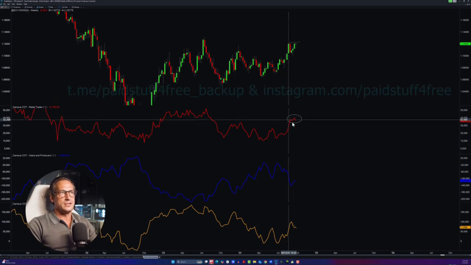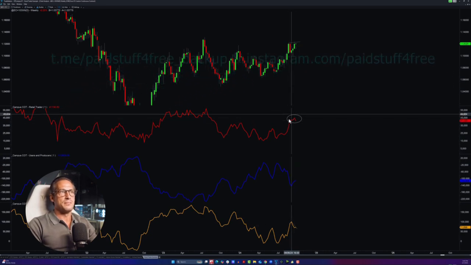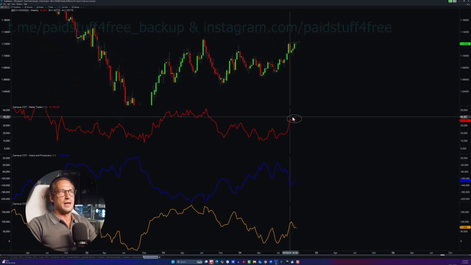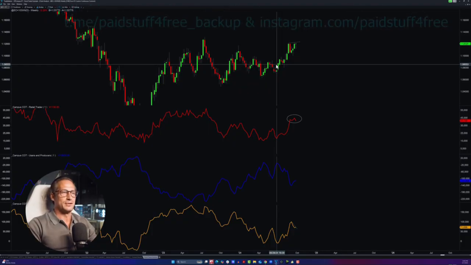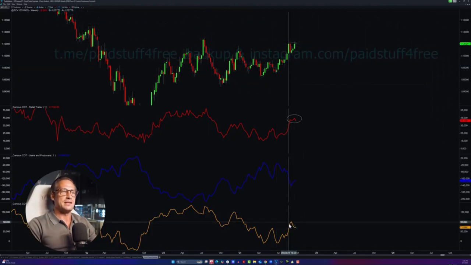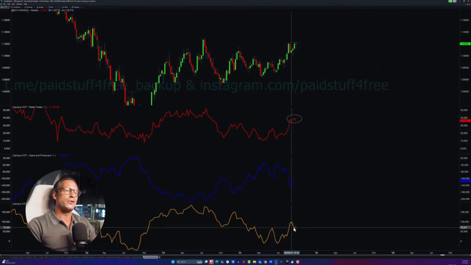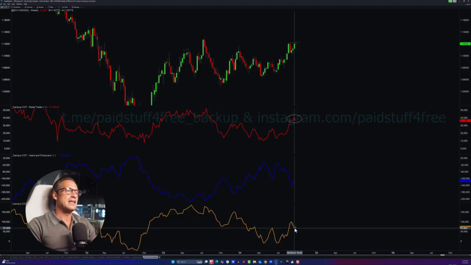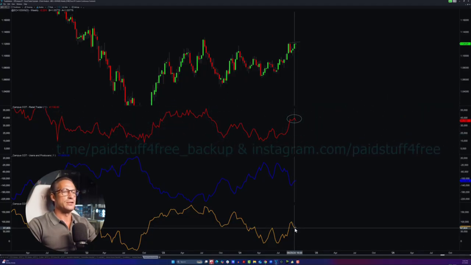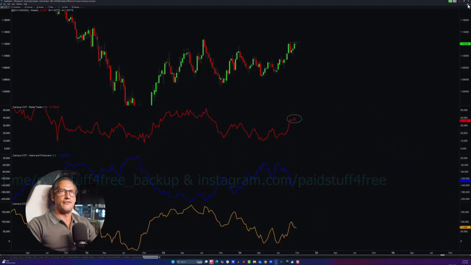Meaning, the retailers are doing the opposite here. They are bullish, and we want to short potentially. And here we see a small but already valid divergence on the hedge funds.